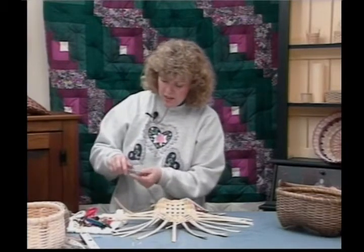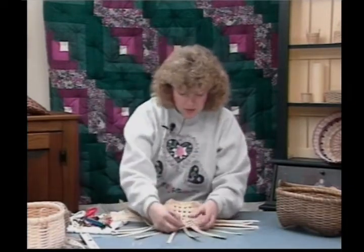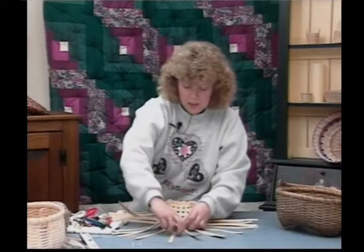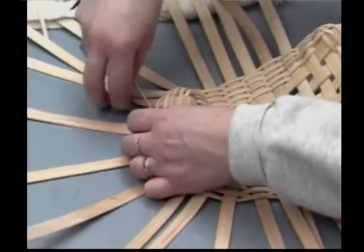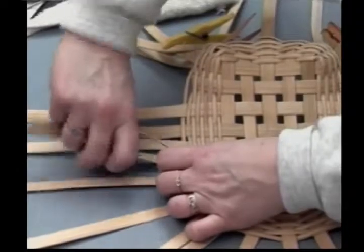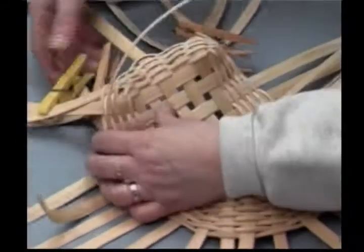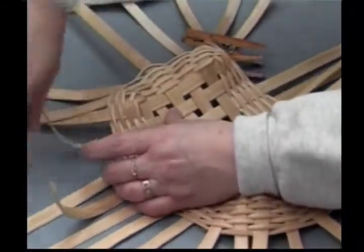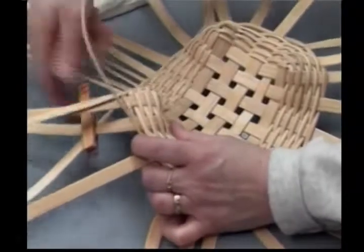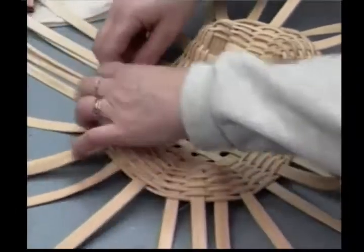I come up here and for about a half an inch, I'm just going to take off the top of that flat oval so it will lay underneath where I start. Now I'm going to go back four spokes, which happens to be right here at the little corner, and weave on top of the piece that ran out and keep right on going. The ninth row, we're going to take everything off — the corners off. Pack everything in tight, then weave a couple rows while it's still on the table. Come around the last corner. Now I'm back and I'm beginning my tenth row.